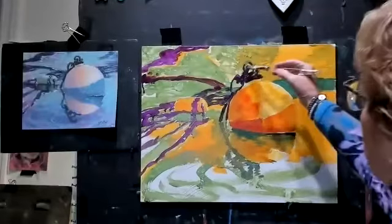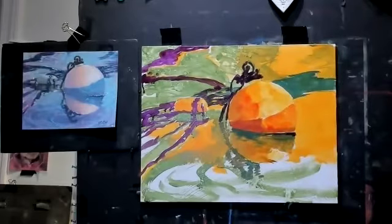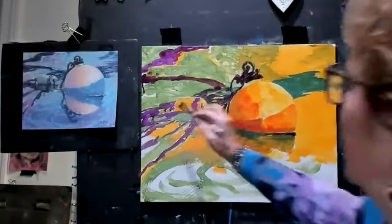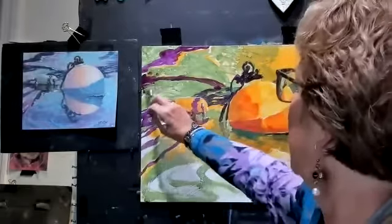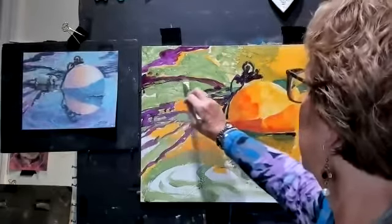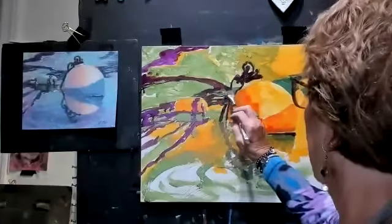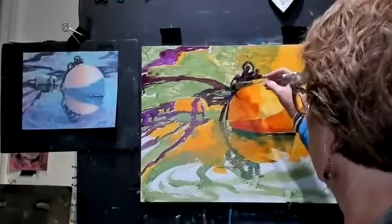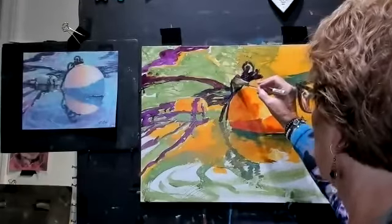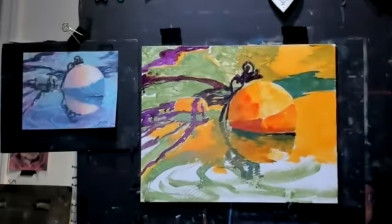Now, my drawing was very neat. And then as I paint, I tend to disrupt that neatness, that more detailed look. I guess my mind works best that way, by getting something down accurately, or as accurate as I can do it, and then breaking it apart. Okay, I'm going to do the same thing.